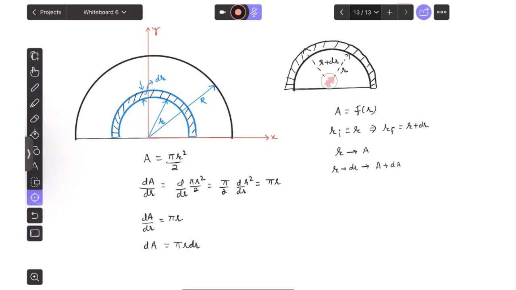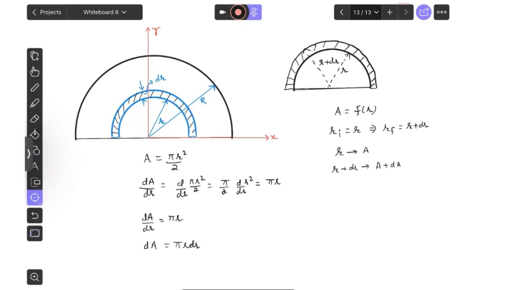If I grow the radius of this disk from small r to small r plus dr, in doing so, the extra area that I get, that is the area of that elemental or differential strip. Elemental strip means that differential strip, you understand? The strip that we selected to integrate, or the strip from which I am considering the system is made out of, the mathematical building block of this disk.